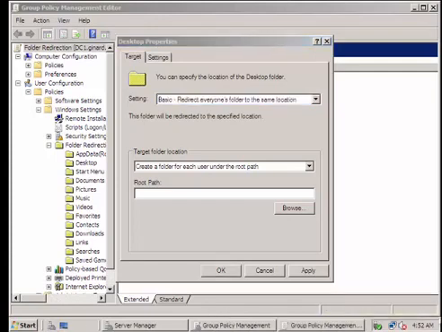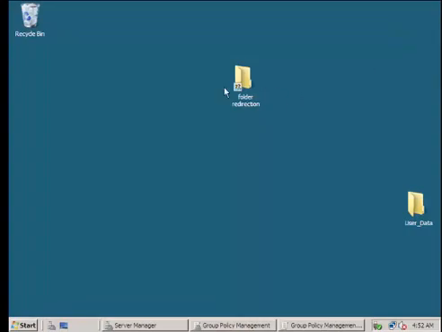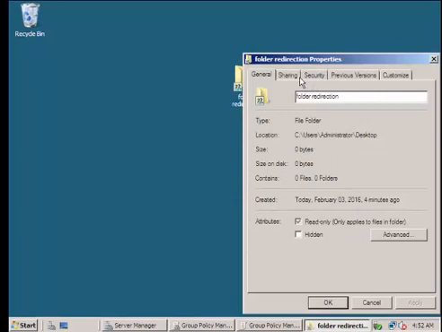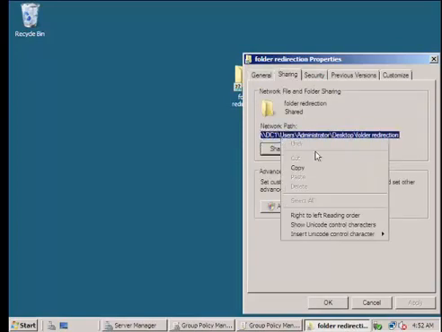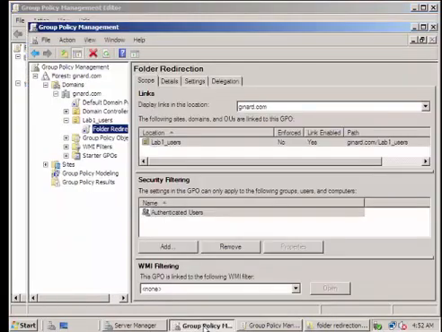I want to get the path. Just copy paste the path. I'll just close this one for a moment. So that you are not going to make any mistake here, you go to properties, you get to sharing, and then copy this one. There you go. Copy. Okay, and let's go back to your group policy settings.